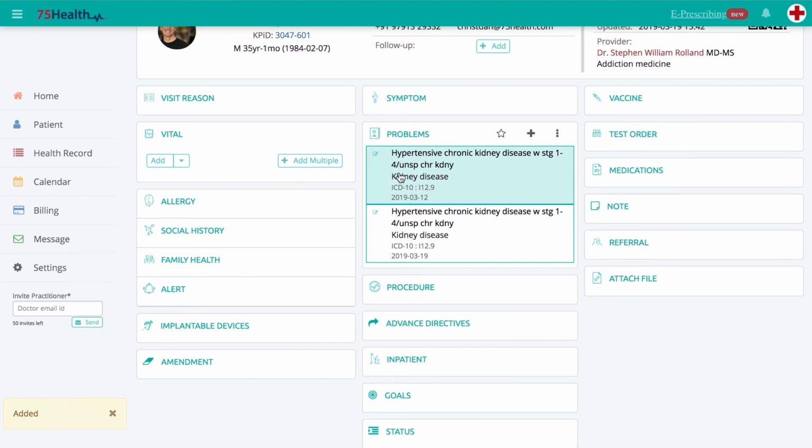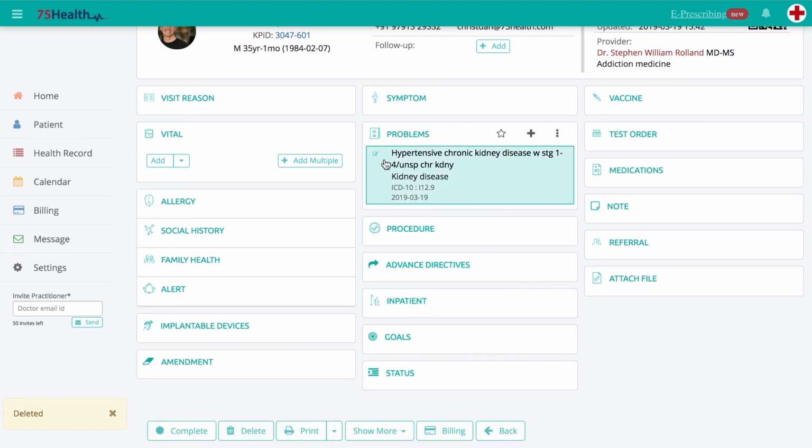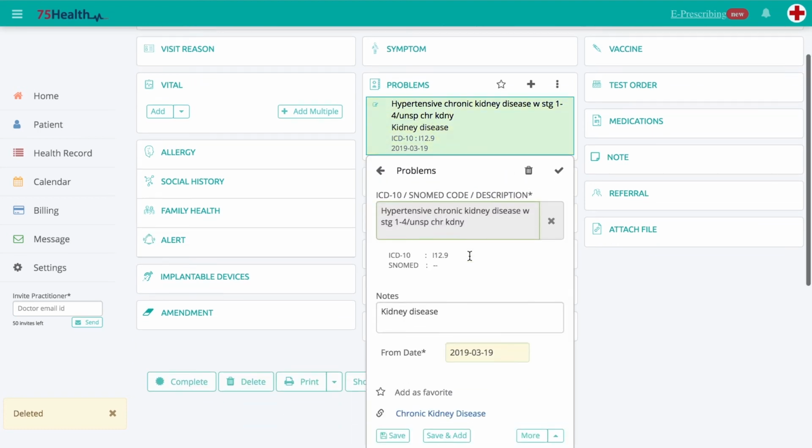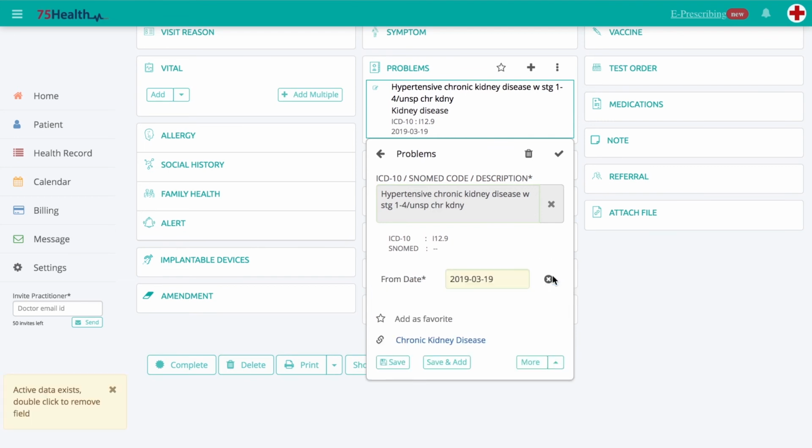Before completing the health record, if the user wants to delete or edit any of the information already added, click on the already saved information and click on the trash icon to delete the details. To edit details, click on the already saved information. Make the required changes. You can also remove fields included from the More button by double-clicking on the Close icon available next to the field. A single click will enable you to close empty fields. Click on Save to save the changes made.